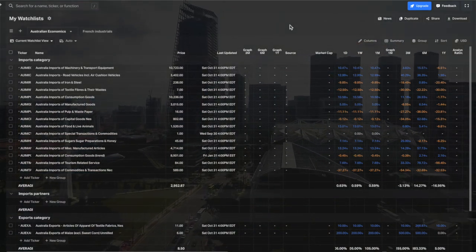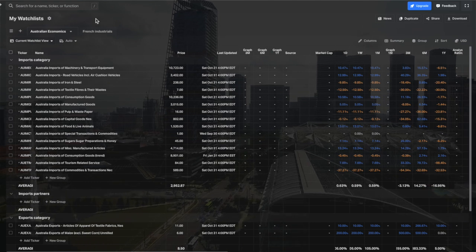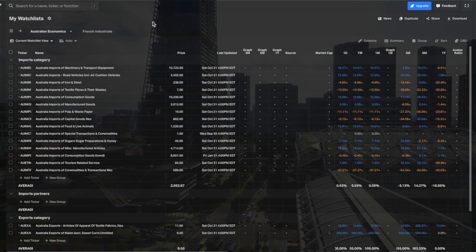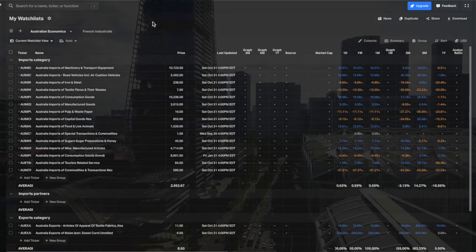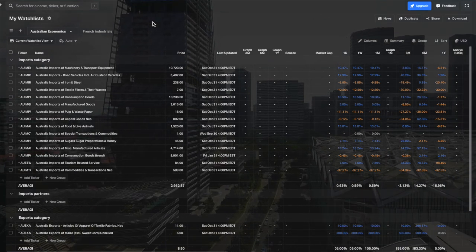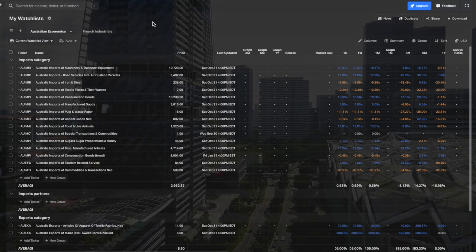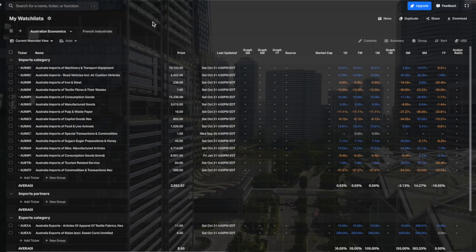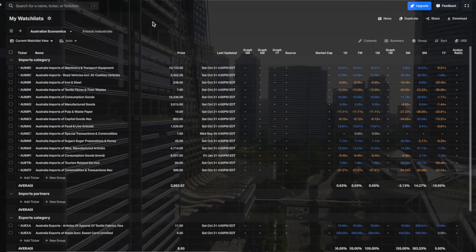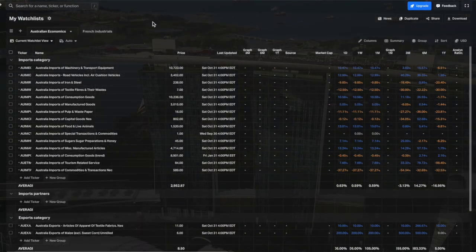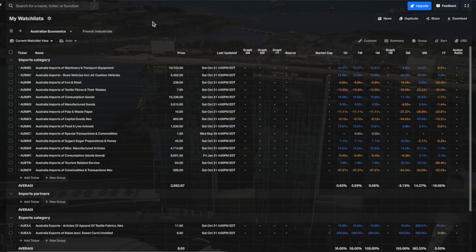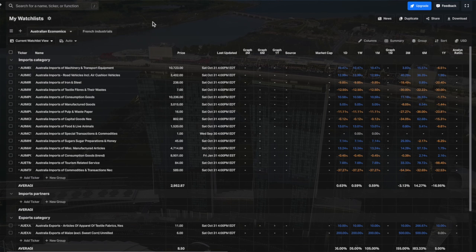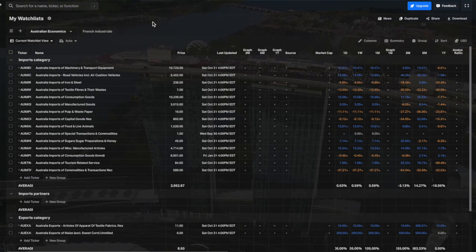Now if you get a pay plan, you can get unlimited lists and you'll have them as tabs at the top, but here we're using the free plan, so I only have 2 watch lists, and they are lists, okay? And these are lists that you want to build. You can build them manually, or you can populate a list very quickly with the screener, for example. And they could be lists of financial instruments like stocks or bonds or ETFs or whatever.